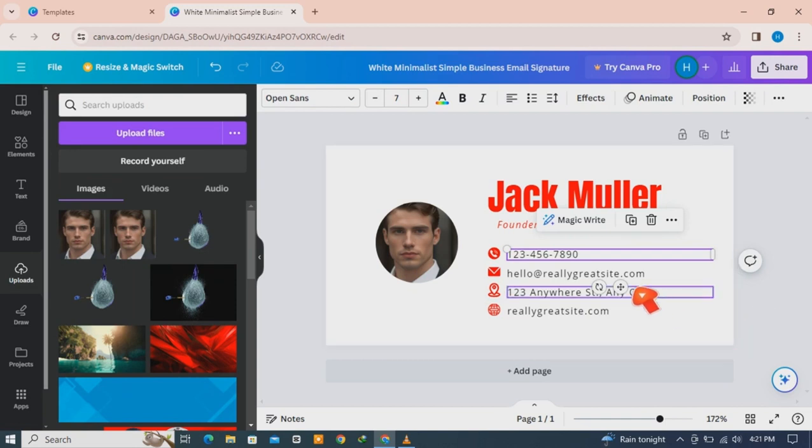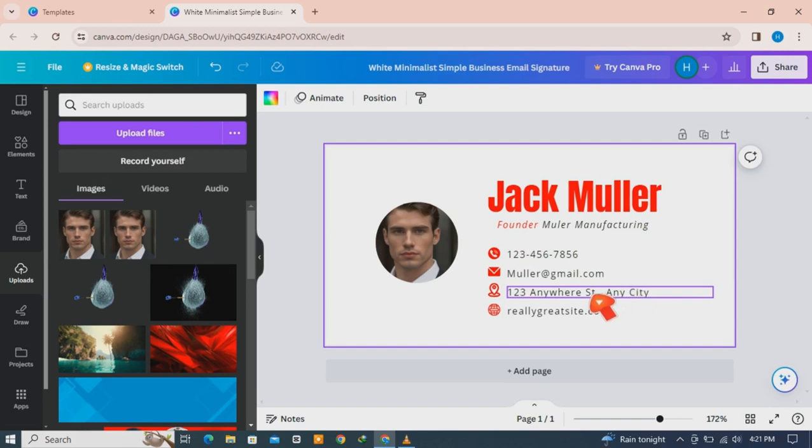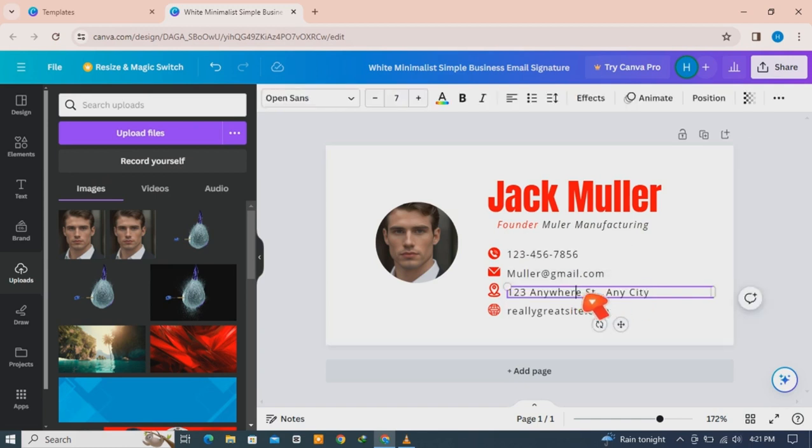After that, you can also modify your numbers, and change your email address, Muller at gmail.com.